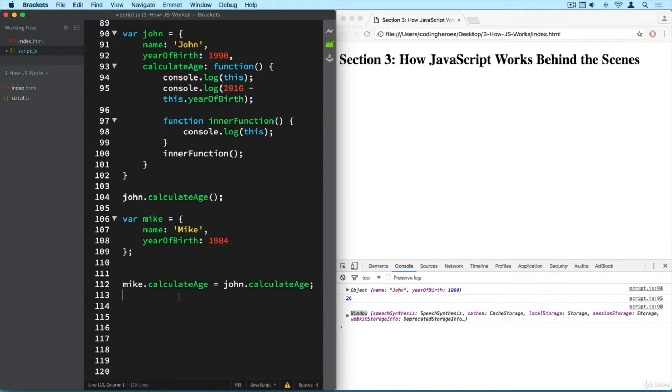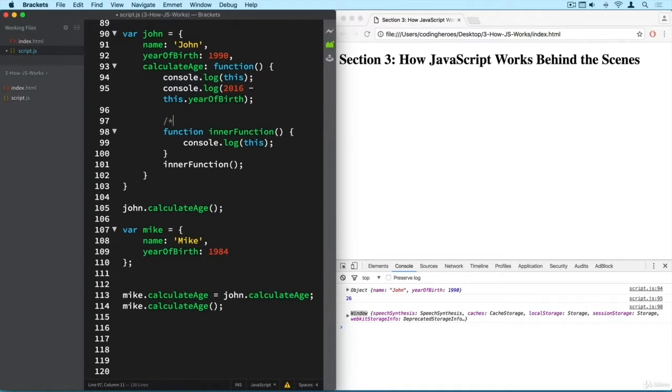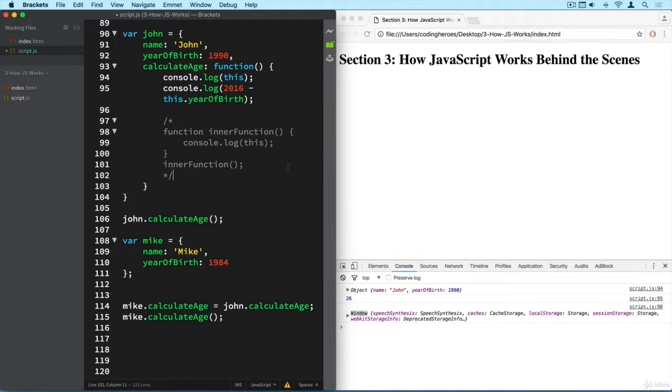Alright, so if we now go ahead and use the function calculateAge, because now I want to really call it, so I use the parentheses. So now I'm going to go ahead and call the function. But first I will actually make it a bit simpler. I don't want this code here anymore to get in my way. So I'm now going to call it, and what are we going to see?